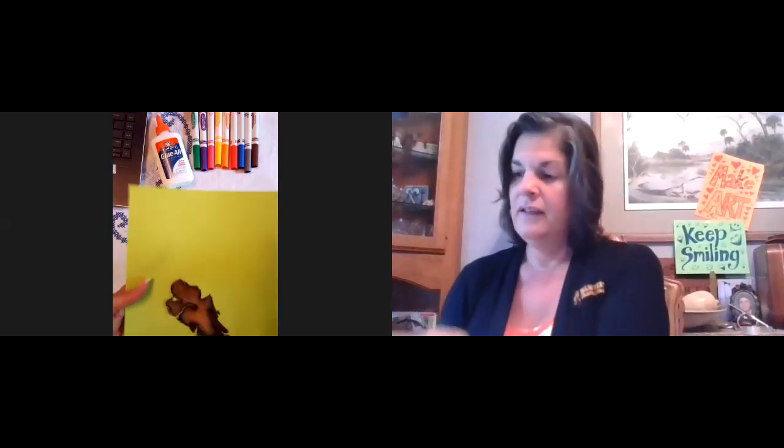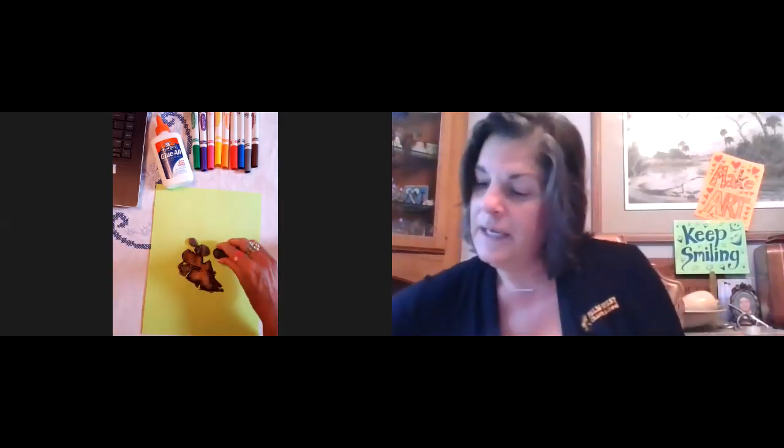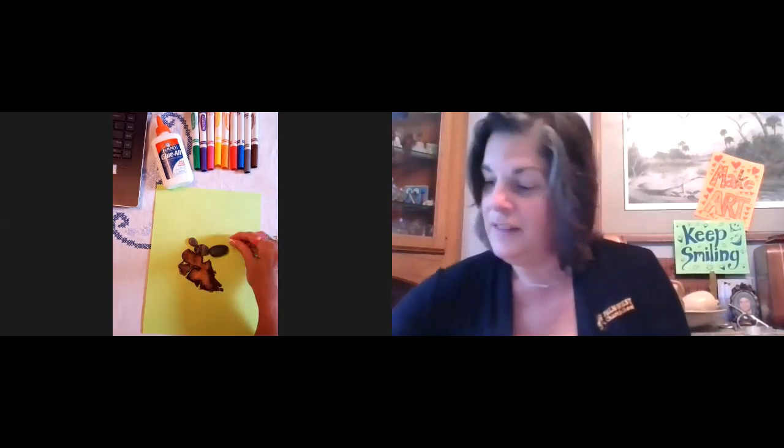I found this really cool leaf, and it kind of looks like a rock if you didn't know it was a leaf. I put it on my flat piece of paper and I'm going to put some rocks on there. You're going to see how I sorted them into the same color families. I'm going to make a butterfly out of these rocks, positioning them to look like a caterpillar or a butterfly, because caterpillars turn into butterflies.